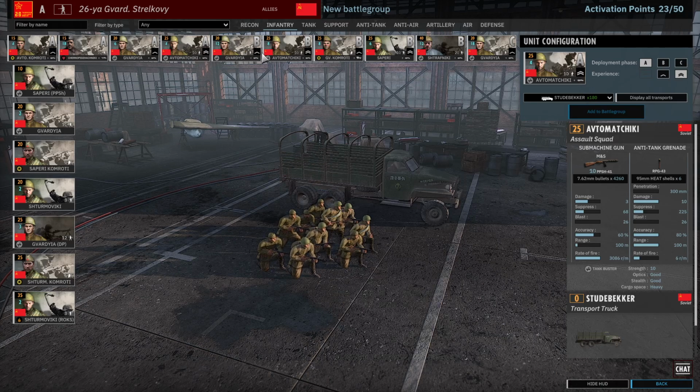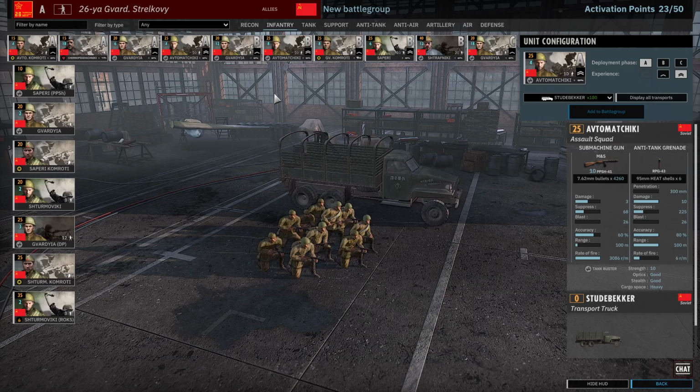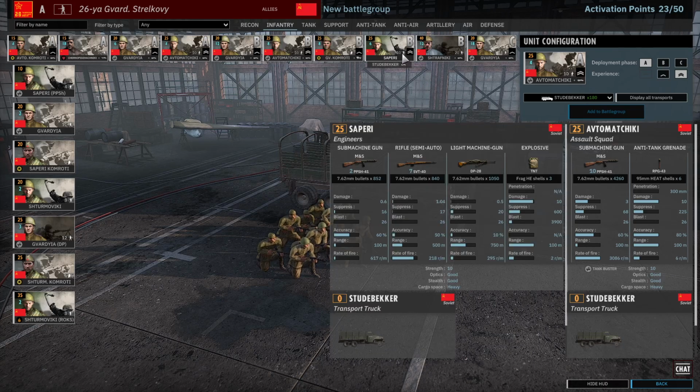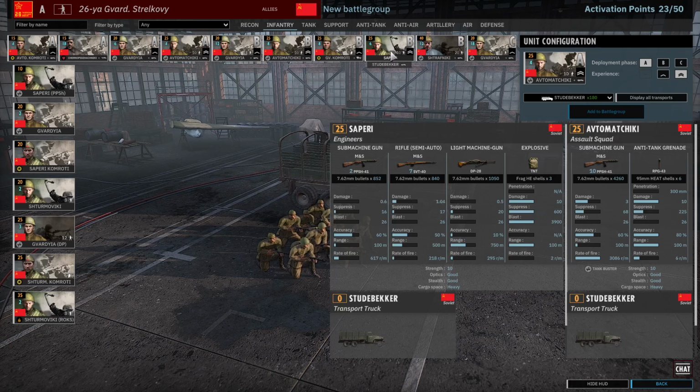Then in phase B, we're going to see a lot of units. They're going to be the regular infantry, the Gavardia, 1 star, boosted by the officers. There's going to be some more Automachiki to fight in the forest. And there's going to be some Saparis as well to join the Automachiki and throw TNT.